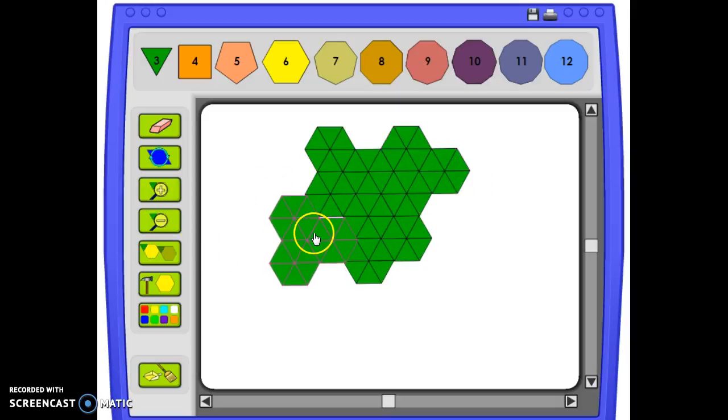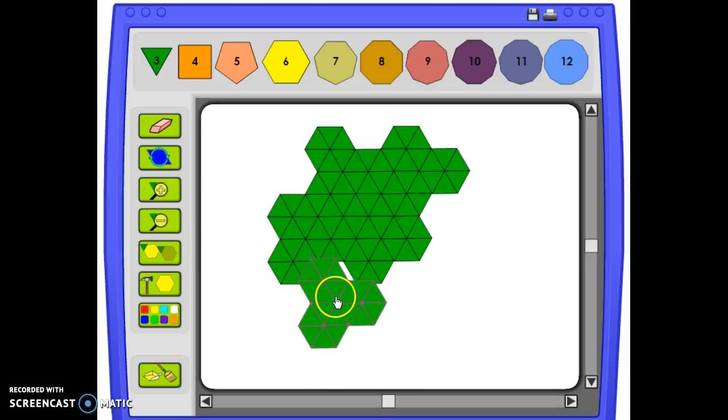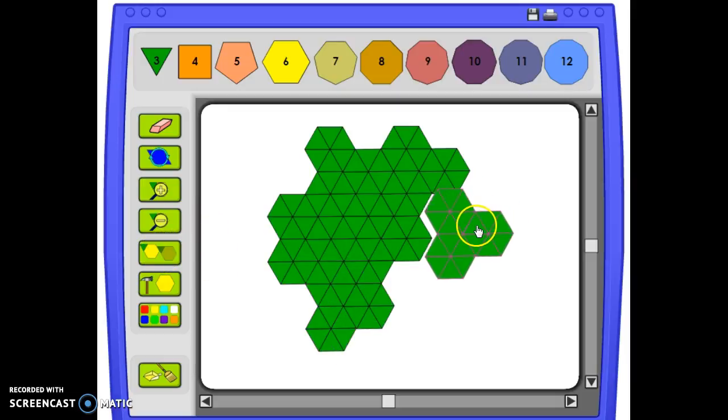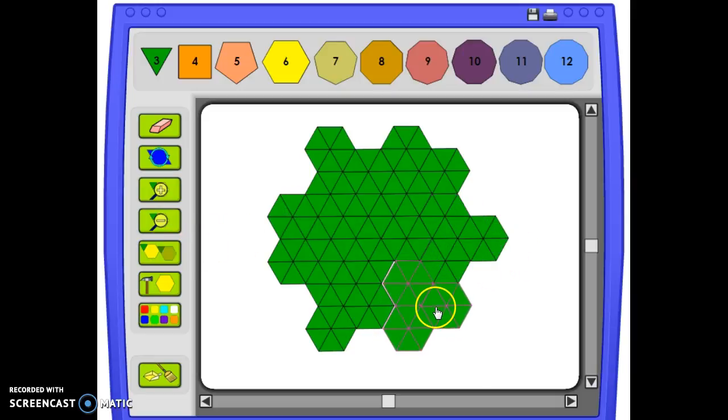So tessellations are used for flooring, for wall tiles, basically anywhere where you want a surface that has a repeating pattern and is solid. That's where you would use tessellations. So someday in careers, some of you might use tessellations to either design things or to build things. So there are a lot of different uses for it.